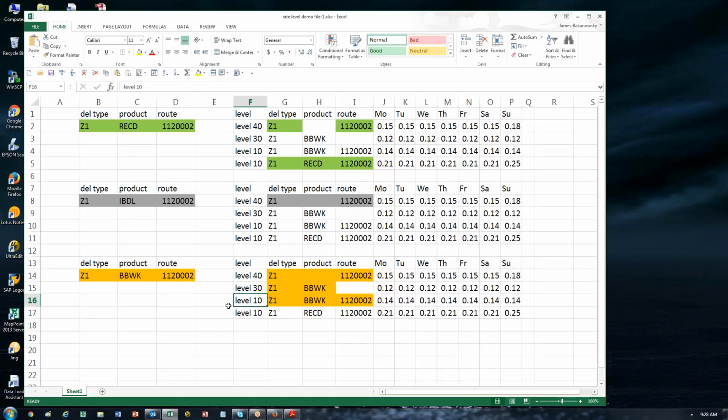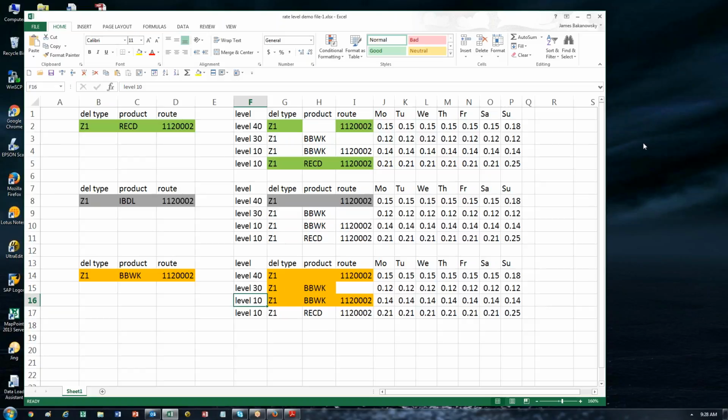So what would you do if it picked out the wrong rate level? Well, the system won't actually pick the wrong rate level unless the data is entered wrong. When we get into the actual system itself, I'll show you some examples of the real life data that we have, so you can see what will actually happen.